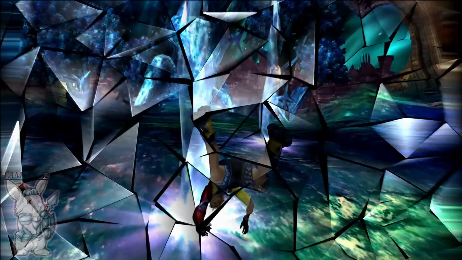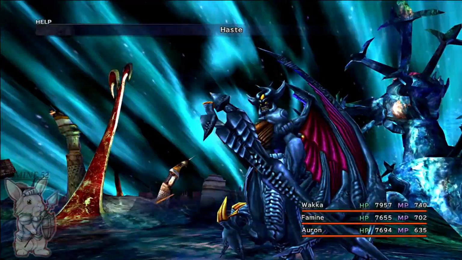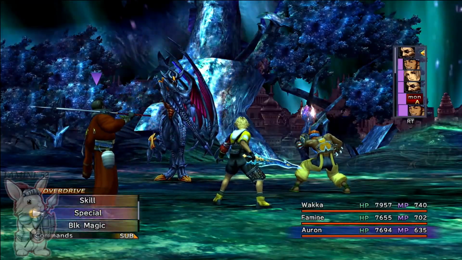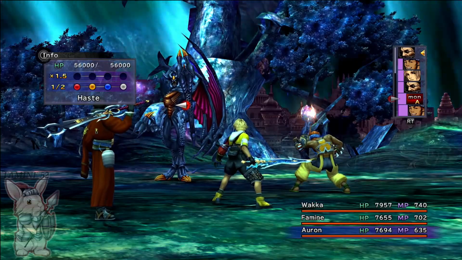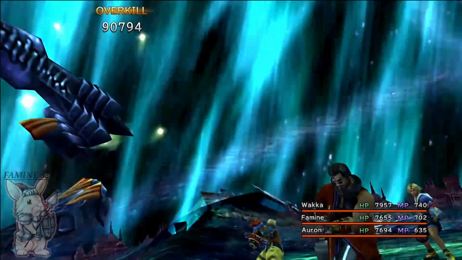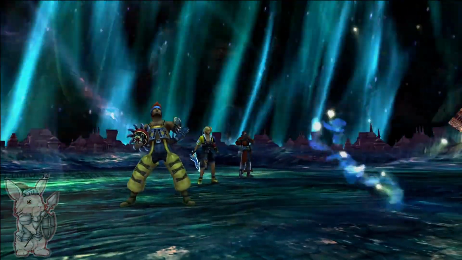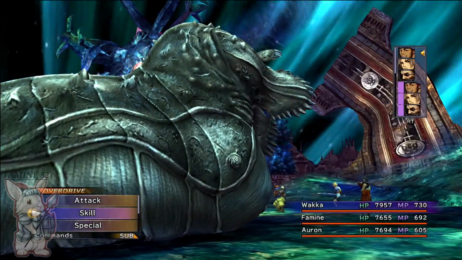Alright. Let's go ahead and continue moving on. This is not the guy I was talking about. I did not even know that we could encounter this guy here. This is going to be an enemy that we face quite often in the Omega Ruins. He starts out every battle by throwing himself into haste. But he's no issue for us right now. Here he is. Here's who I was looking for.